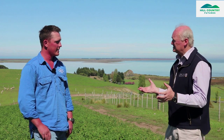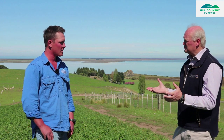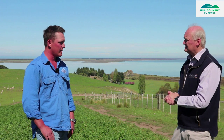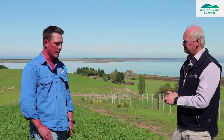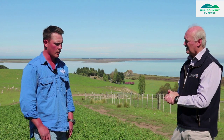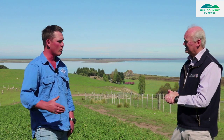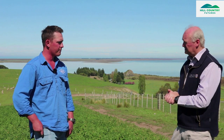These will be pretty big mobs at this stage — you might be looking at 1,500 to 2,000, and there's no problem with that. As soon as you take the mother away you get a real lift as well — they're not competing with the ewe for what's there. We find we'll be doing another lamb kill maybe three weeks after, then back into them again, and generally it'll be a fortnightly kill.